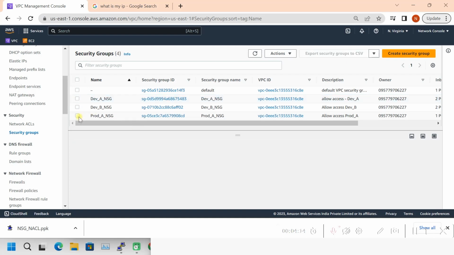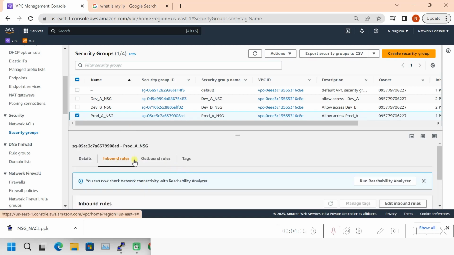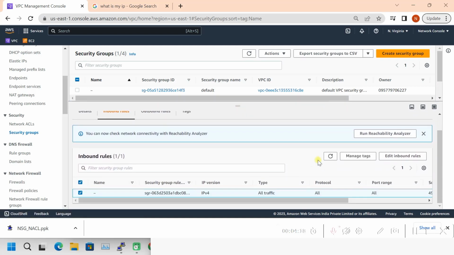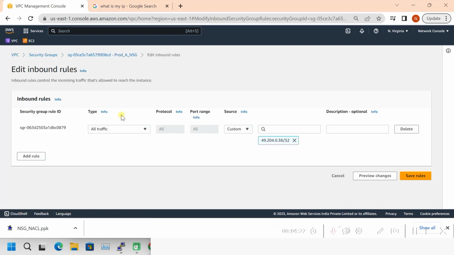And let me go back to prod. As an inbound rule, we have to allow this subnet or a specific IP address. Let's allow the subnet so that dev A and dev B can reach this server.